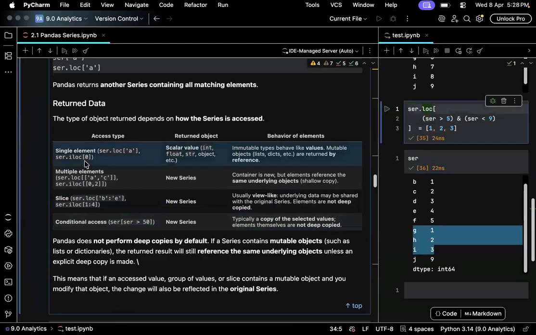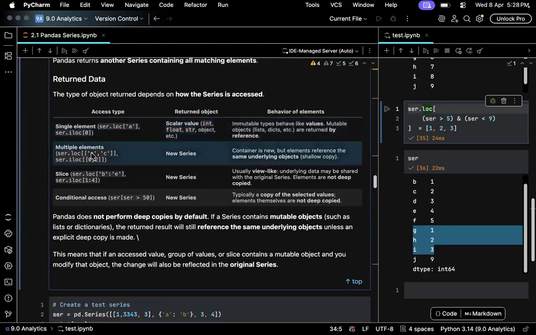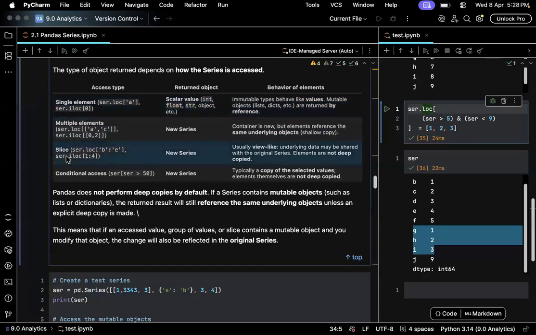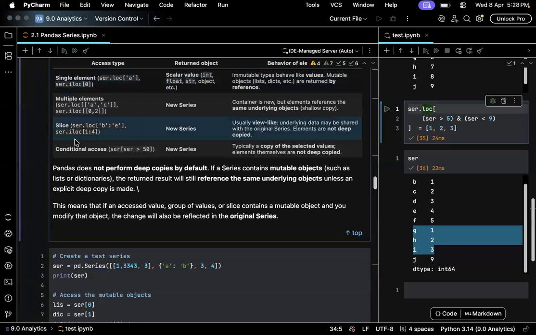And now, when you are trying to access data back from a series, if you retrieve a single element, that element will be returned back. But if you retrieve multiple elements by mentioning multiple indexes or multiple positions, or by using slicing, it will return back a new series with those indexes in it. And here is a short table just explaining that.